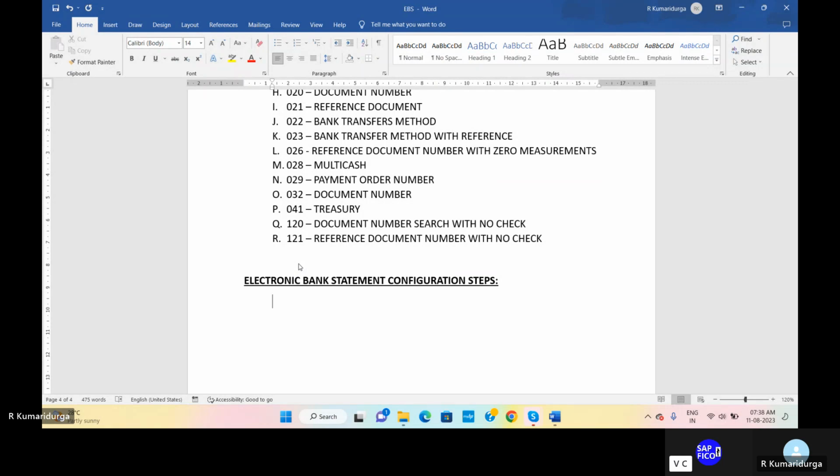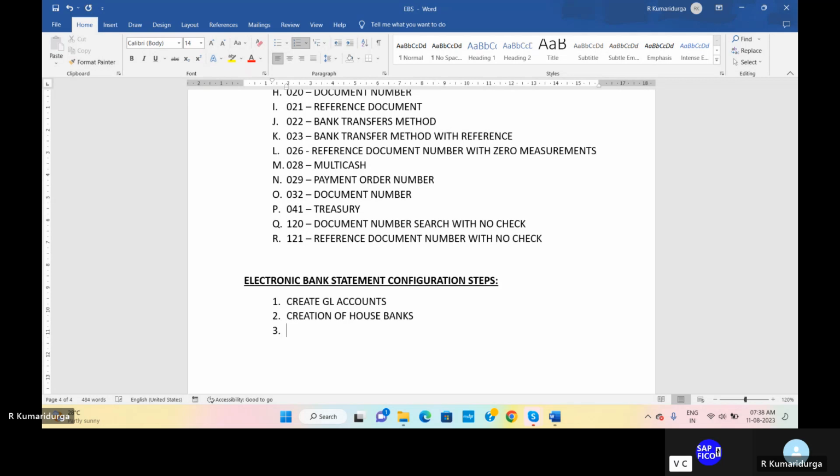First configuration is create GL accounts. Second one is creation of house banks.